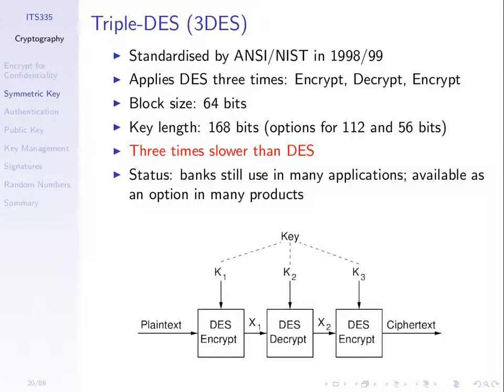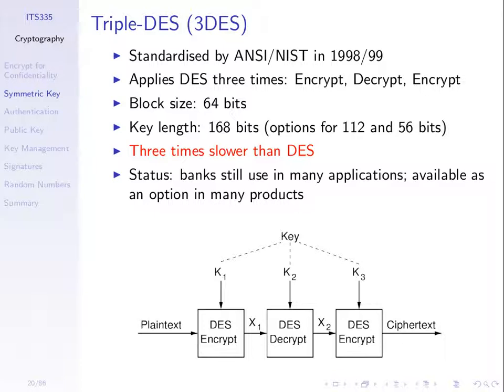So a brute force attack against a 168-bit key requires an attacker to do 2 to the power of 168 different operations. We'll look at the numbers of how long that will take shortly. So triple DES is still today considered secure and still used in some cases. The problem with triple DES, it's currently quite slow compared to other algorithms. It's 3 times slower than DES, because what it does is just applies DES 3 times.